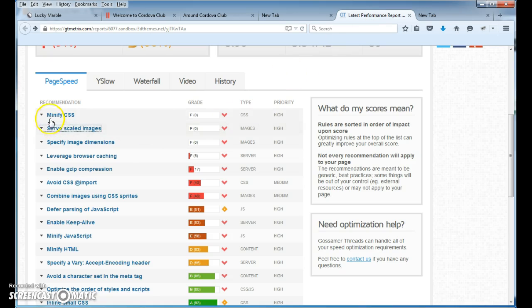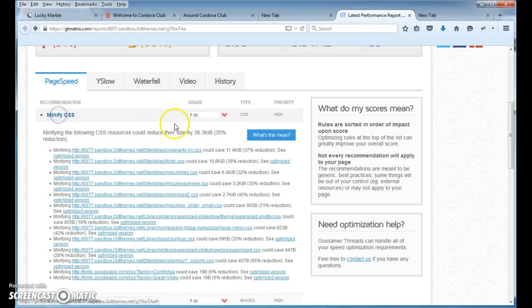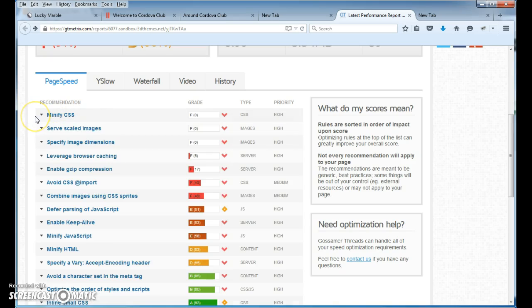And just to go through this, minify CSS. What this basically says is you run these style sheets through a CSS minifier, which basically means you cannot edit that style sheet on your end once you do that. That's great if you never plan on making an update to your style sheet. We never minify the CSS. That's totally up to the end user if you want to do that.